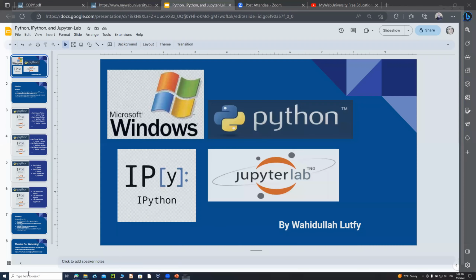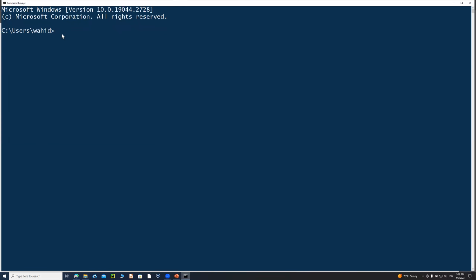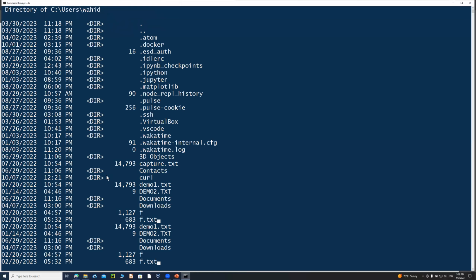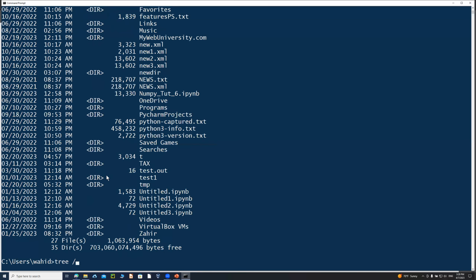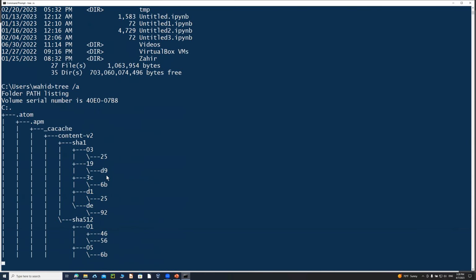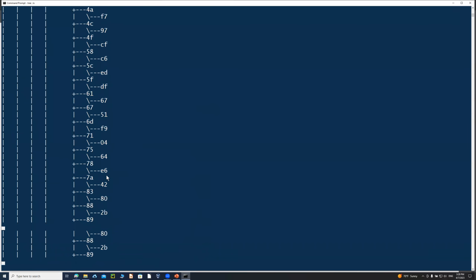So I'm going to go to the command prompt, open a new one, and notice by default it's going to drop to the profile of the user, which is myself, Wahid. I'm going to be able to run these commands and get the output /a, and then you can see the 3 commands and everything.